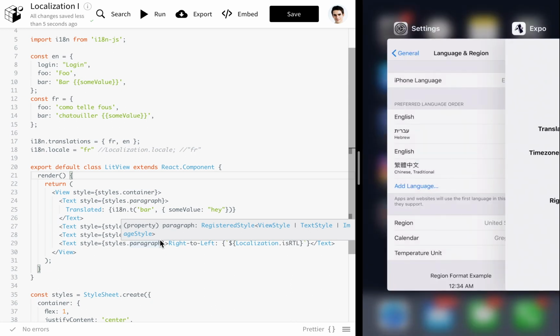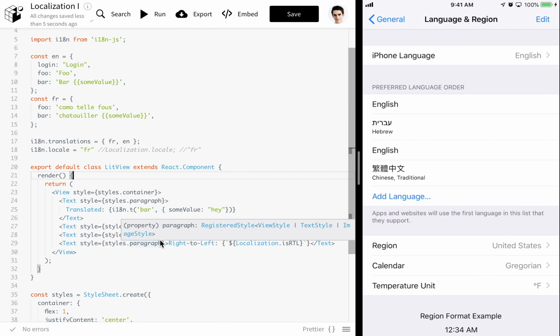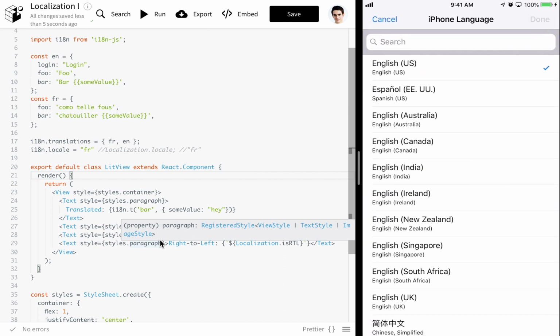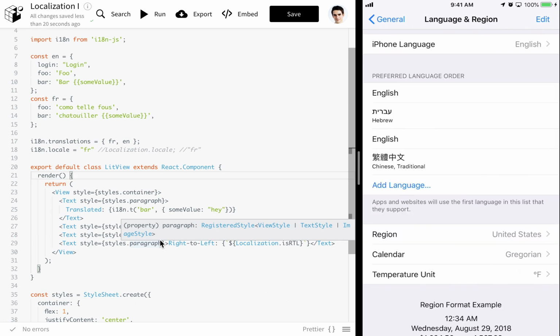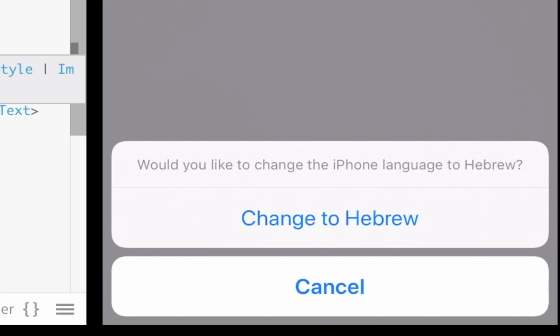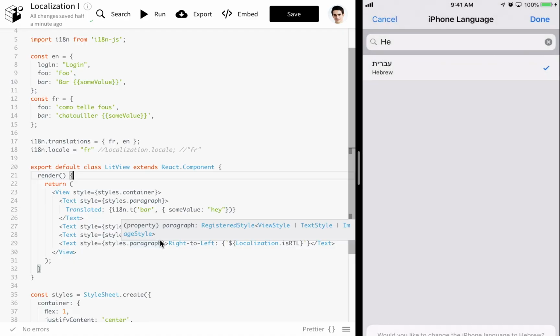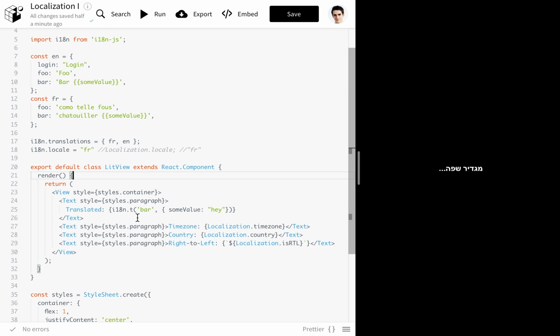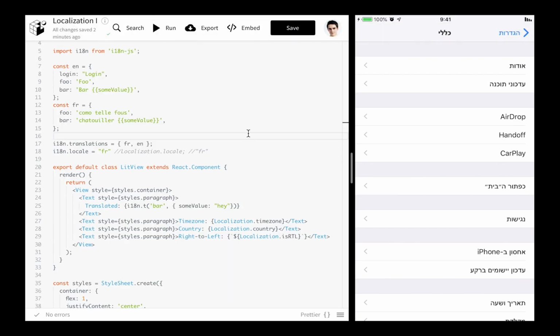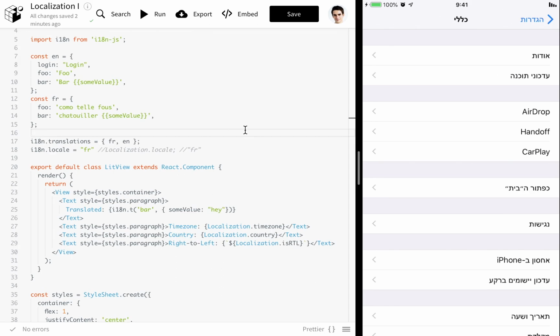You can actually change your language by going to the settings and picking whichever language you want. I use Hebrew when I want to test right to left. Now I'm pretty sure this will restart my phone. Alright, and now I get this lovely message which says restarting, or at least I assume it's saying restarting. Takes a while. This was a hard module to build, having to switch back and forth between different languages. Okay, sure, close enough. All right, so I've gone ahead and restarted my phone language.